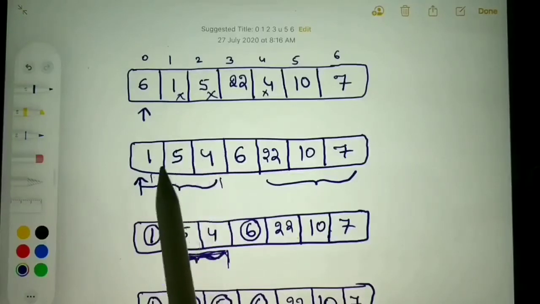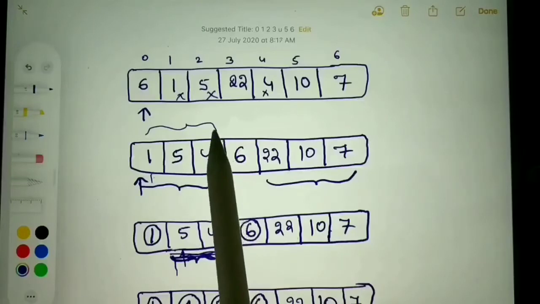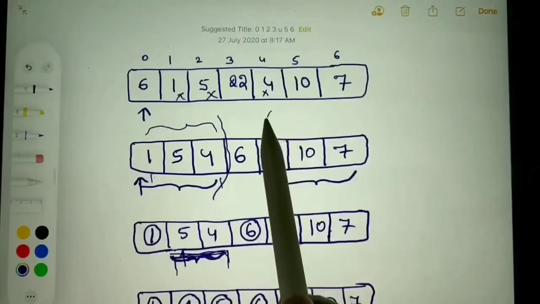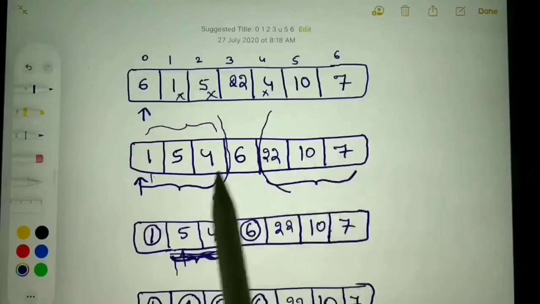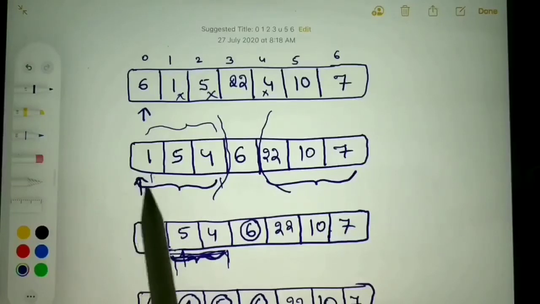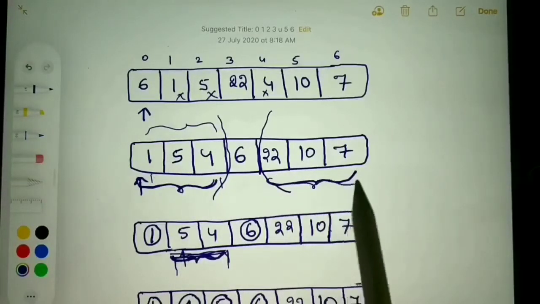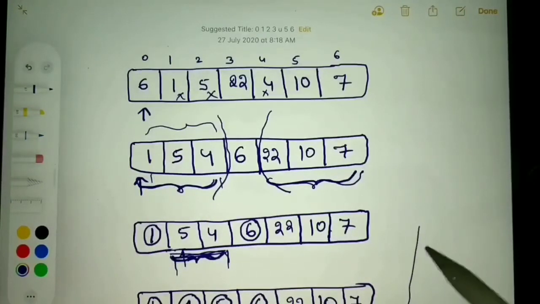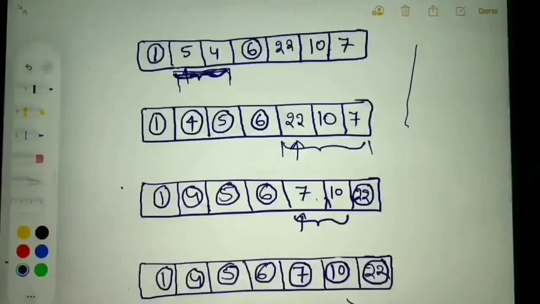And when we are taking this order, it doesn't matter, it can be any order. The only real rule we need to follow is that smaller elements should be on the left side and greater elements on the right side. And we repeat this process again. Next time we will apply the same procedure to this array, and once we are done with this array, we will start with this array. That is what I have done here, and I hope you understood this algorithm. And then we will see what the time complexity of this algorithm is.